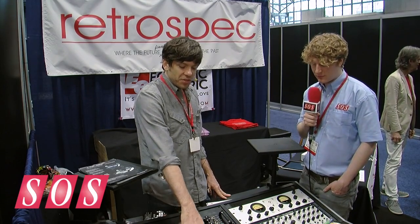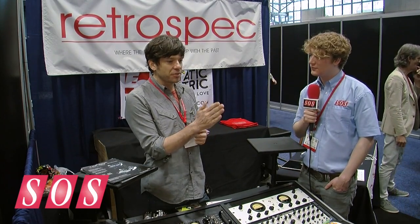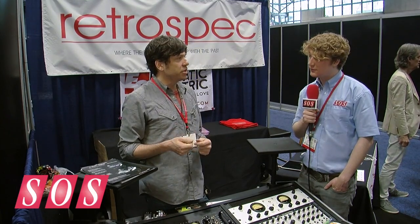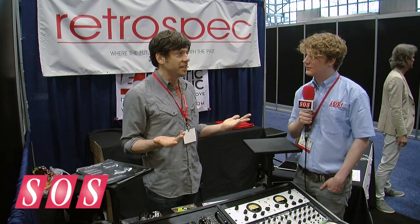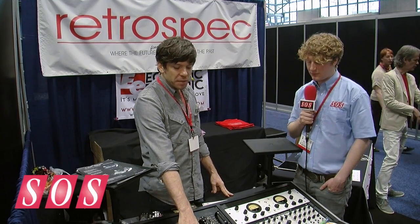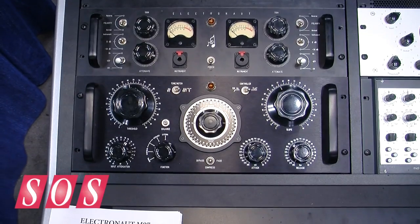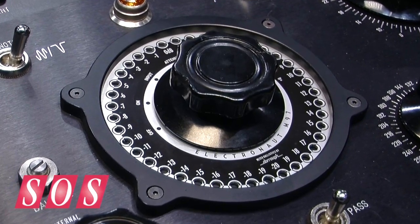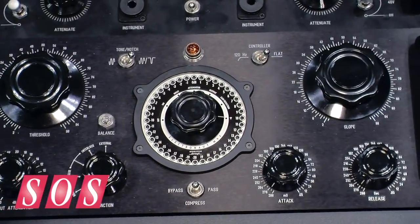I even added a feature to monitor the calibration of the high voltage power supply. It's a tube-regulated power supply, which is very stable, but over the years as tubes age, the absolute value of the voltage can drift a little bit. There's a trimmer on the backside that you can adjust to calibrate the power supply, but I didn't want users to have to pull it out of the rack and take a voltage measurement only to find out it doesn't need calibrating. So I made a circuit that converts the high voltage B+ into a signal displayed on the meter, essentially converting it into a voltage meter with 1% per step accuracy. I recommend keeping the power supply calibrated within 5% — and this lets you check every time you turn it on. Just put it into B+ mode and see if you're good.